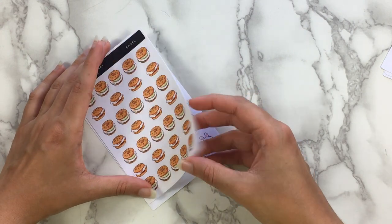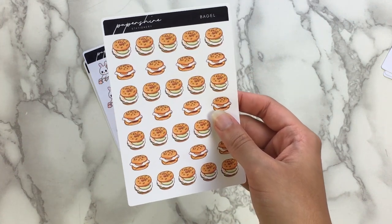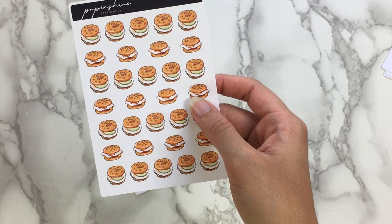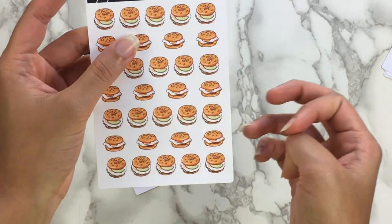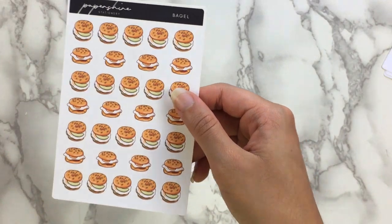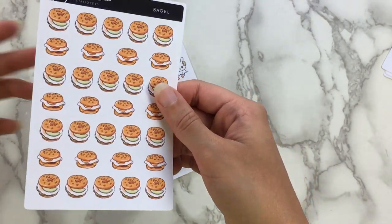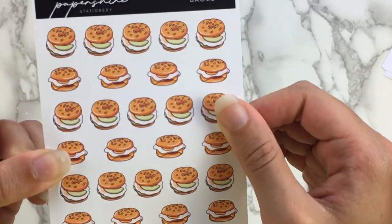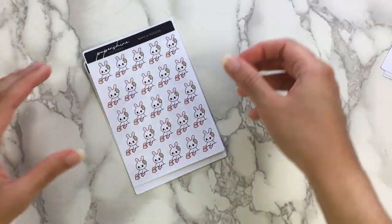I also got Bagel — there are like no bagel stickers. There's like one mini sheet of food from Once More With Love that has bagels, but they're really plain and they look really boring. So I needed actual bagel stickers because bagels are like a special treat for me — as somebody who can't really have gluten or dairy, a bagel with cream cheese is a really rare once-a-month thing. So I had to get special bagel stickers to mark that. And aren't these so good? Don't they look delicious?